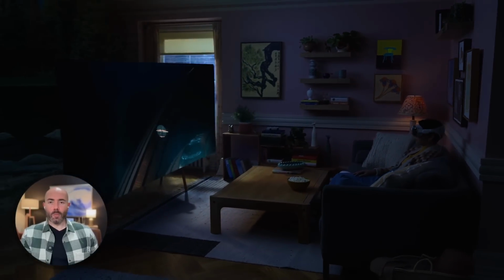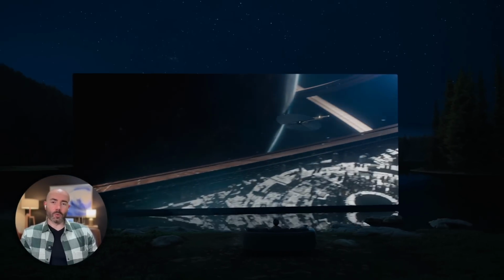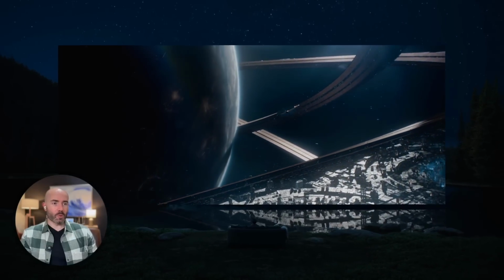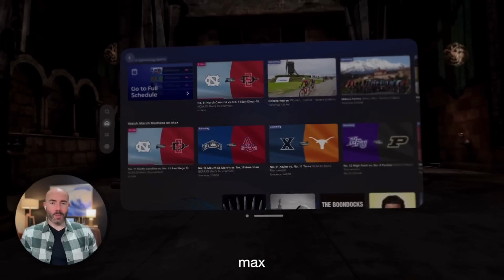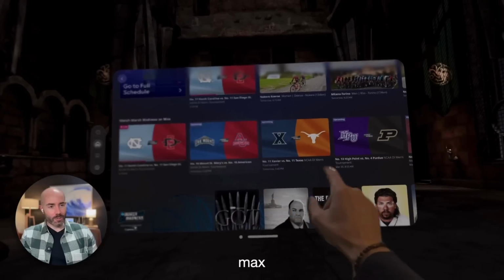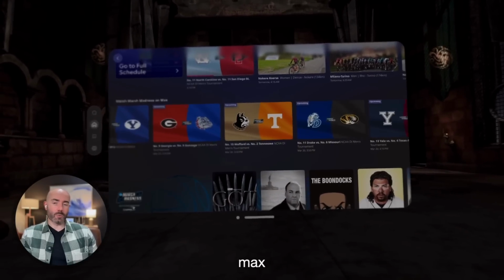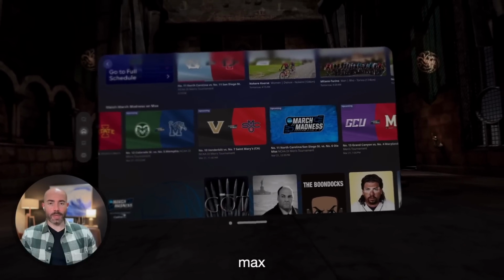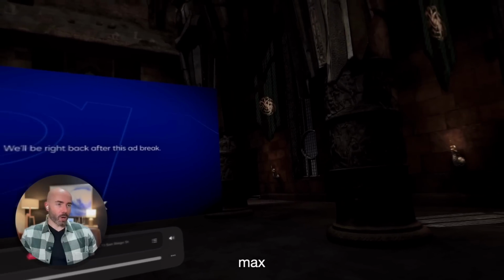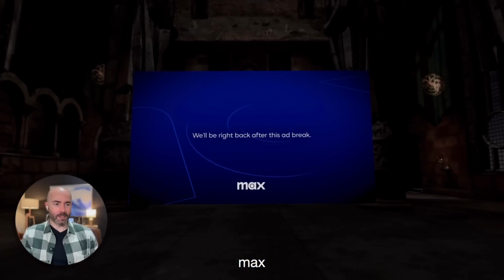Next, let's take a moment to pause and reflect at all of the cool things that you can watch now on your Vision Pro, some new things to check out. So first, March Madness is here upon us. We're in the middle of March, and for those of you basketball lovers, leveraging the multi-view feature in the Max app, you can actually watch up to 3 college basketball games all at the same time. So that is through the Max app. You can also watch it from the immersive environment of the Game of Thrones. So it adds to the experience for basketball fans.